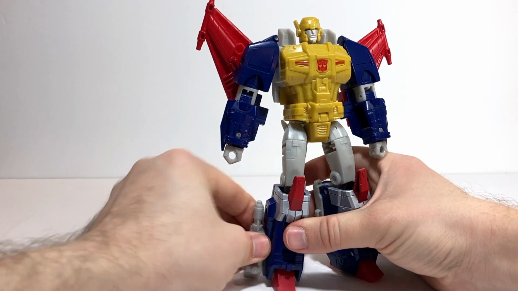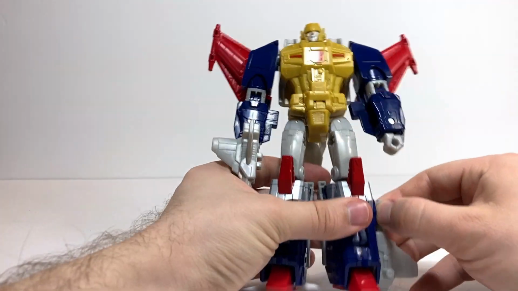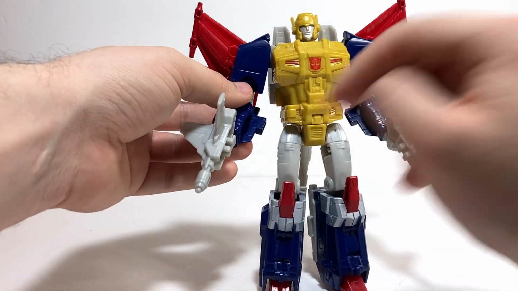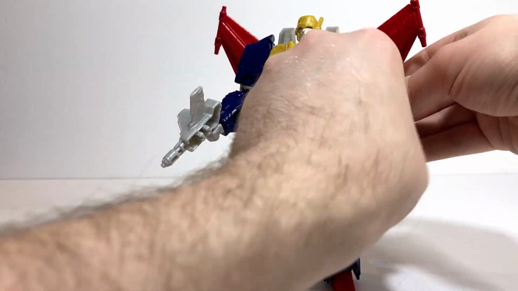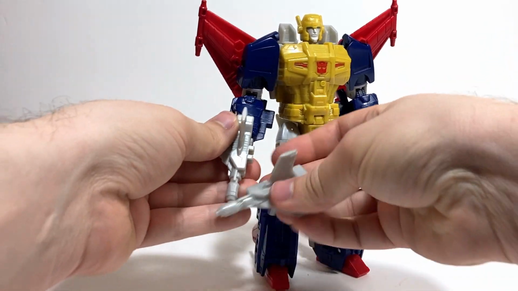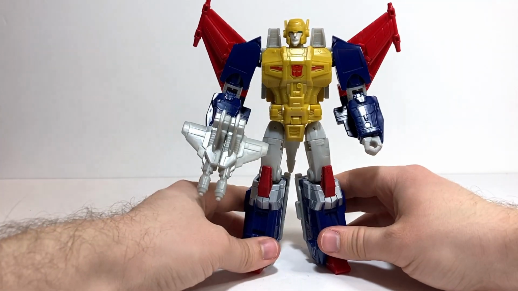And then his little side weapons here, you can have him either hold them individually like this, or what you can do is use the same sort of joint that they use to tab into the legs to combine the two of them like this and give him a bigger blaster, which is pretty cool.